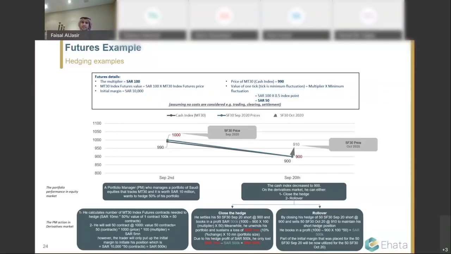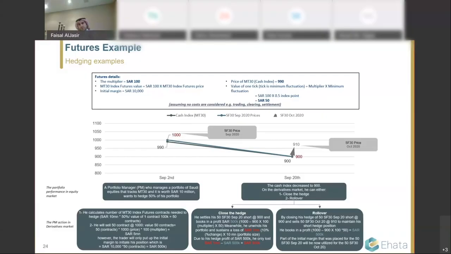If he will be hedging, first of all he will need to come up with the number of contracts needed to arrive at that hedging. So in this case, we want to reach the number of 5 million. We take the 5 million and divide that by the value of one contract, which is the contract price, let's say 1,000, multiplied by the multiplier, 100. So we get to know that to achieve that goal, we need 50 contracts.